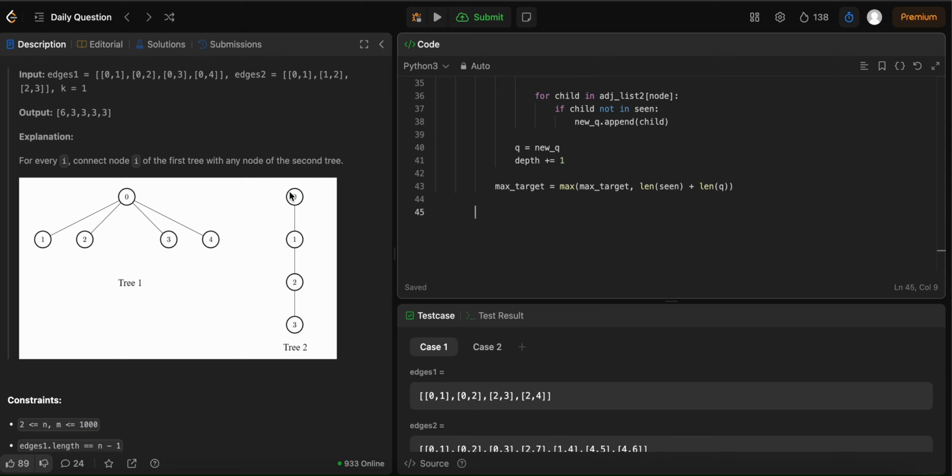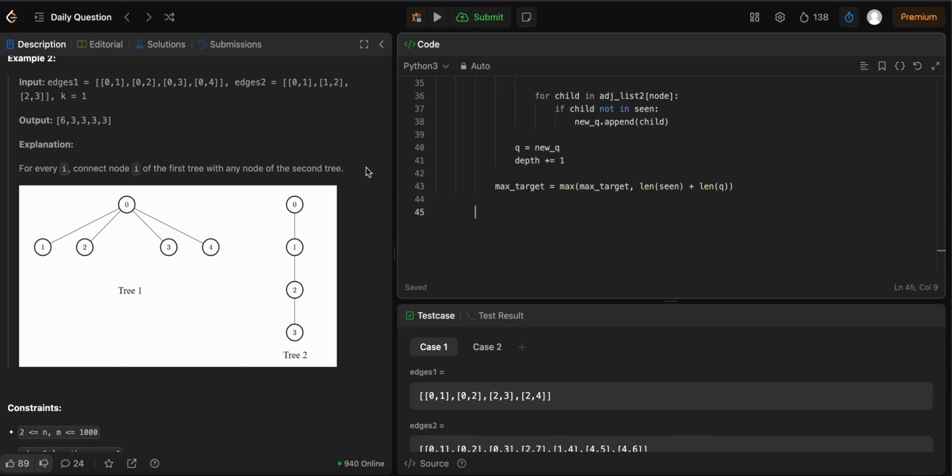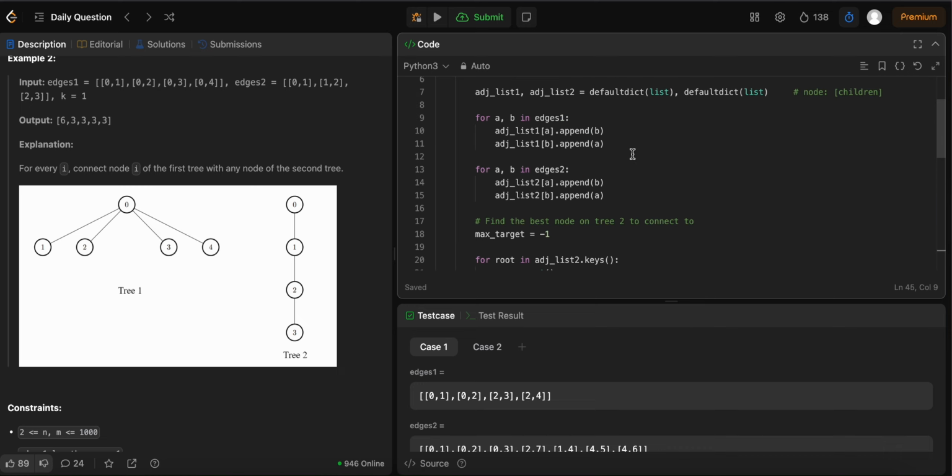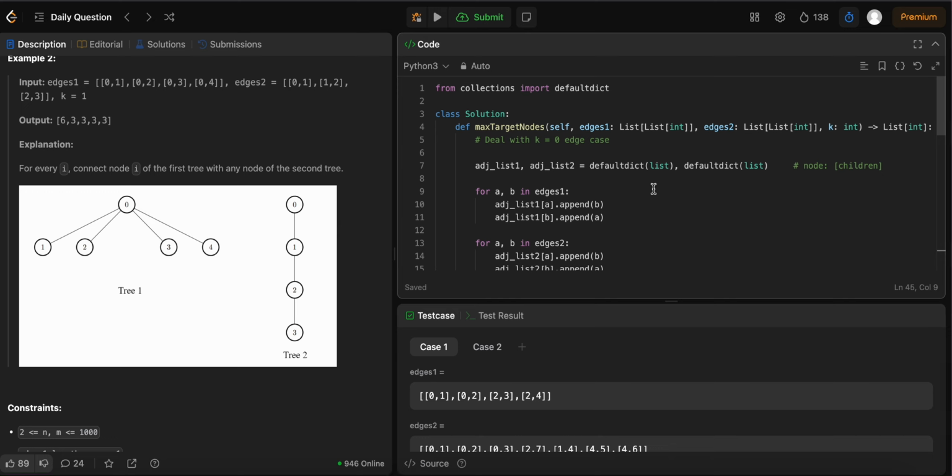So what that means is we can now connect. We can now look at each of the nodes in tree 1. So let's have a look.